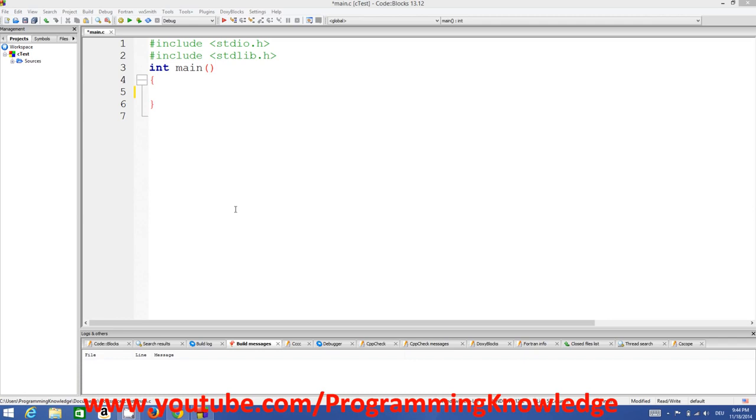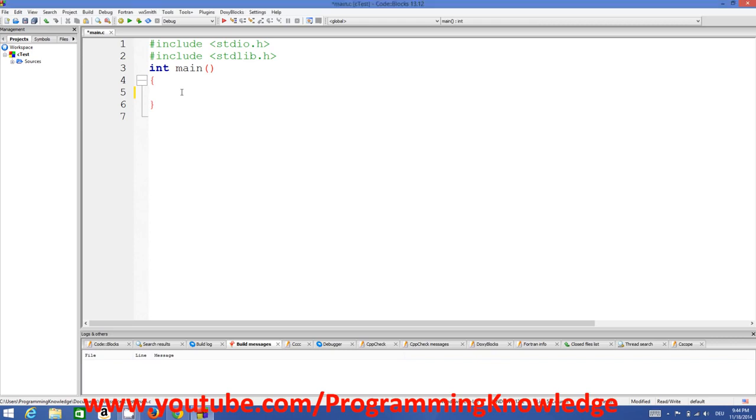Now in the last two videos I've been showing you how to use if-else conditions and multiple if-else conditions in C, and switch statements are also condition based statements, but they are a little different in a sense that you can use conditions with switch statement, but conditions must be constant conditions.